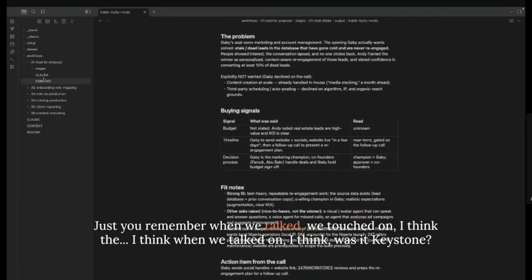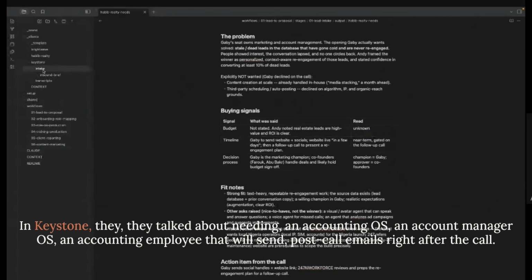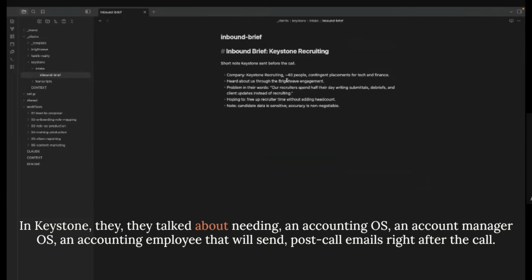Just like you remember when we talked about, I think it was Keystone? Yes. In Keystone, they talked about needing an account manager OS, an accounting employee that will send post-call emails right after the call.